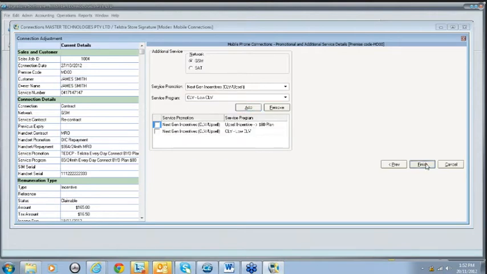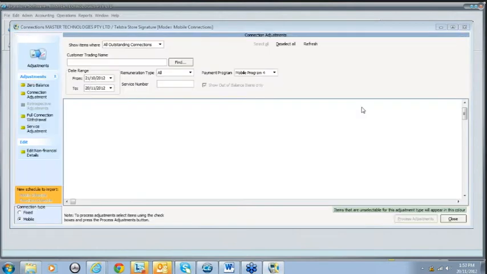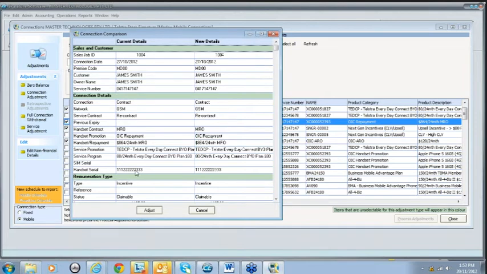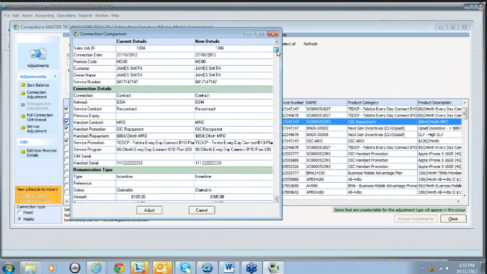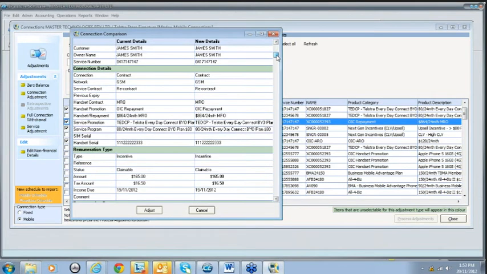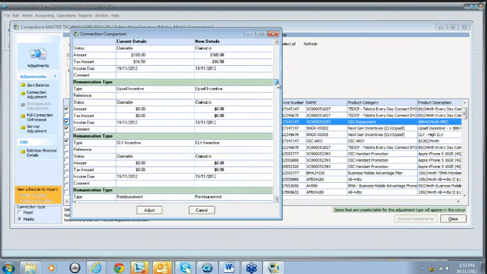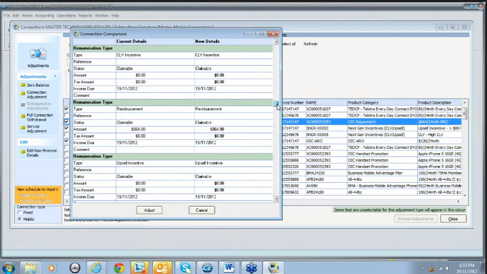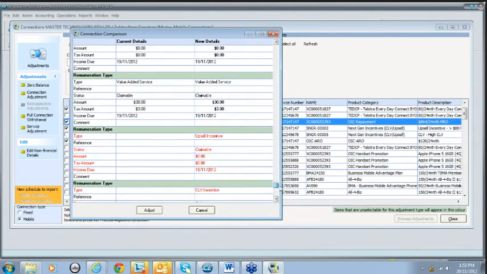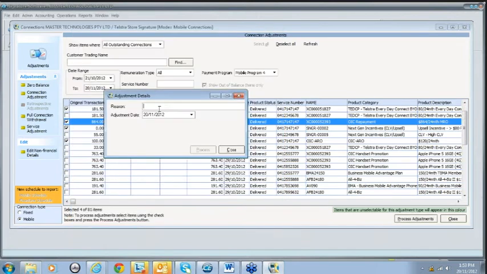and add and finish. It will then prompt you with a message saying, this is currently what you had in the system. Scrolling down, you'll be able to note what the changes are through what you're doing, and you have the option to either ultimately adjust or cancel. Cancel will remove what you have just done. Adjust will accept it, prompting you to enter a reason.